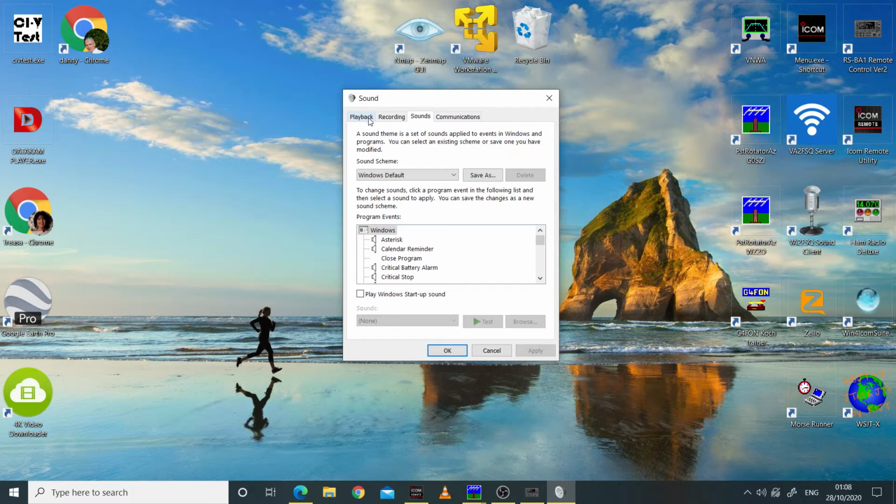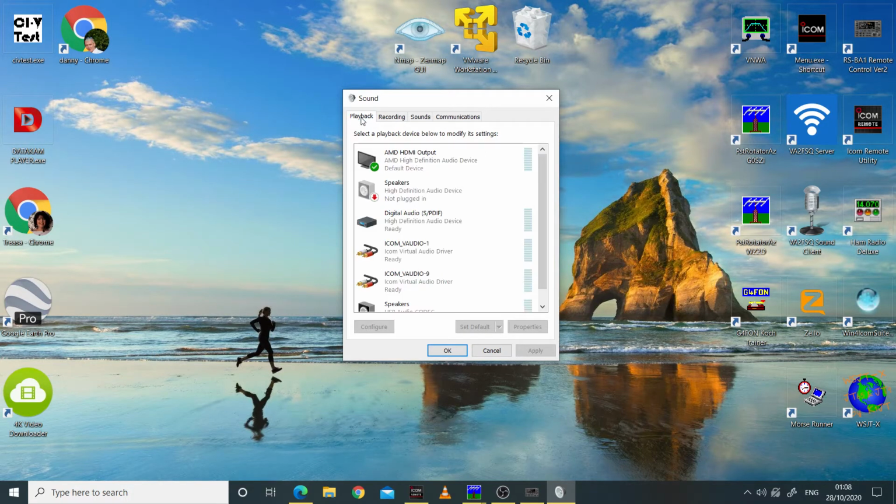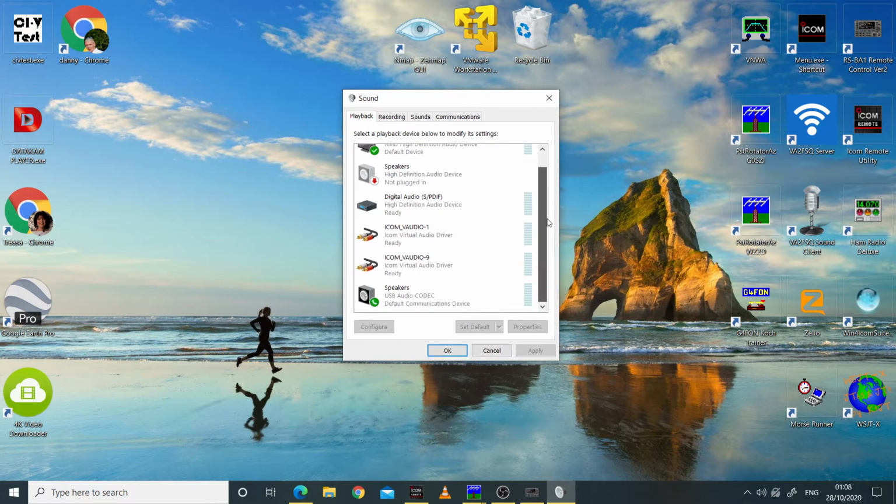Now first of all, if you look at your playback devices, I've installed the USB codecs as per the RS-BA1 installation manual, and the radio is all connected and working.